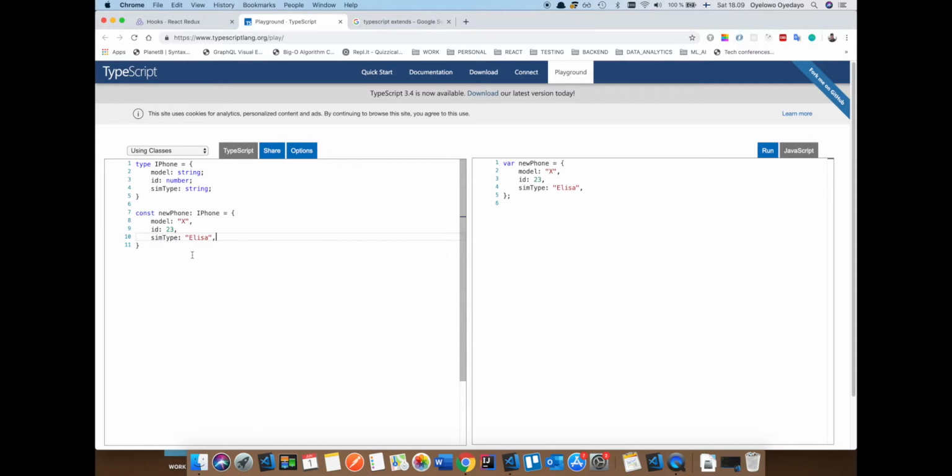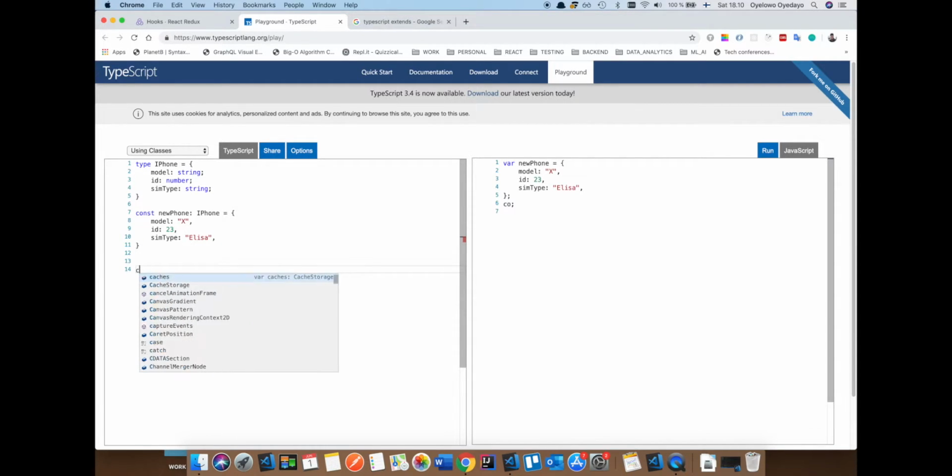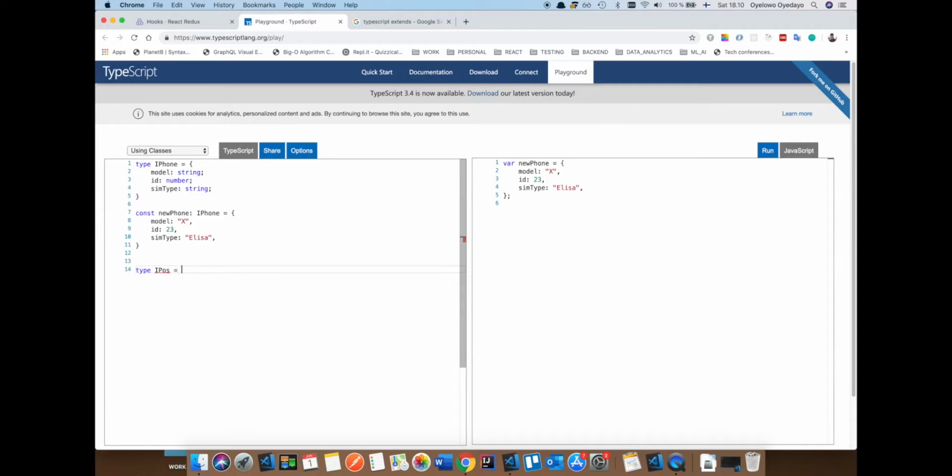But imagine you want to also create another object. For example, you want to create an iPod. And of course, Apple just released this iPod. I don't know who would be willing to use an iPod now, because of course you can always get that benefit when you're using an iPhone. So let's say you want to create an iPod and you need an interface for it. So let's say you create a type iPod. Of course, you can create that separately, and let's say I'm copying this. Actually, I could do this, right?